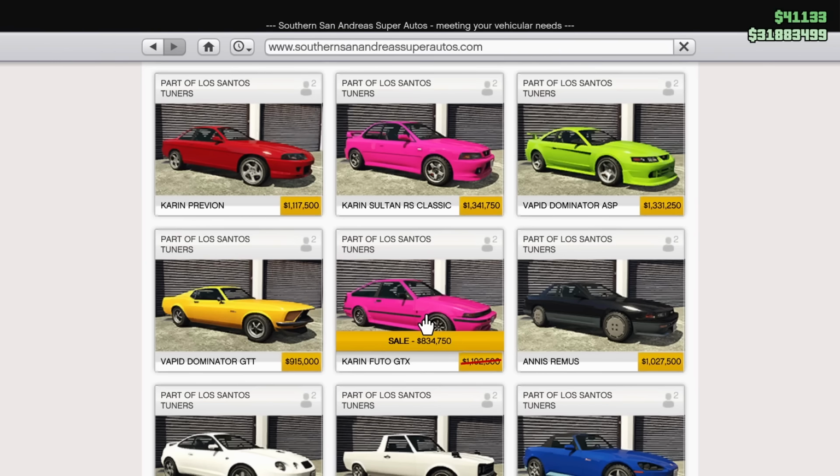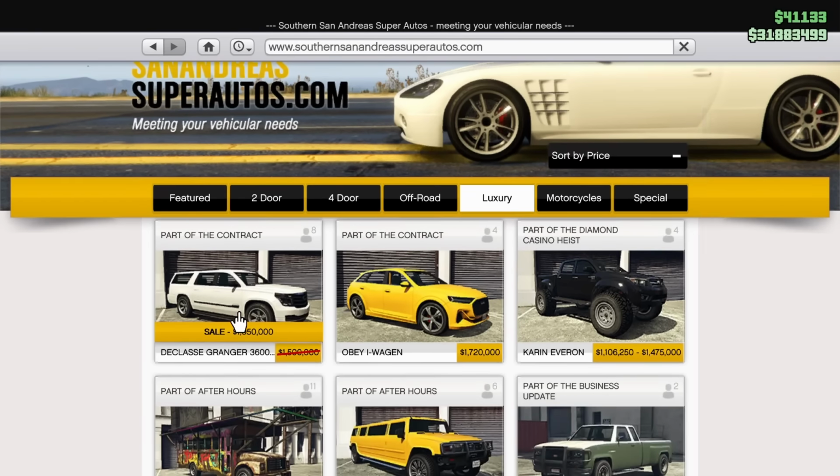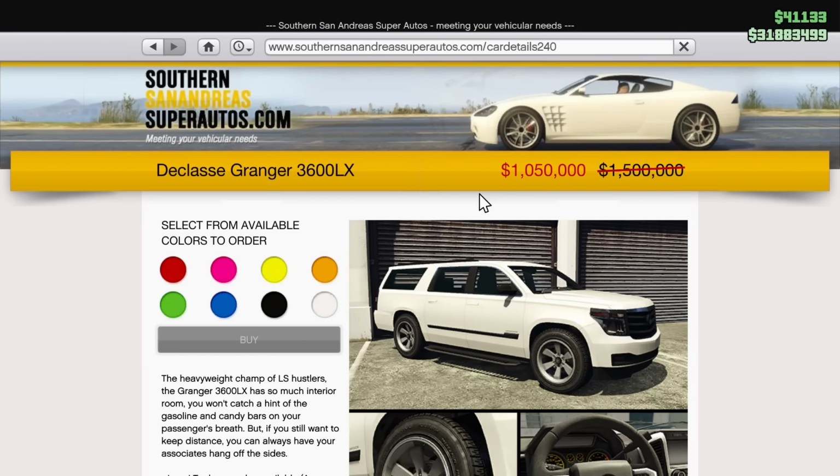Finally, under the luxury tab on Southern San Andreas Super Autos, we have the Declasse Granger 3600 LX available this week for 30% off. Now for this price, this is the cheapest Amani Tech capable vehicle in Grand Theft Auto Online. So if you do want an Amani Tech capable vehicle, as long as you have the trade price, this is the cheapest you can possibly get.